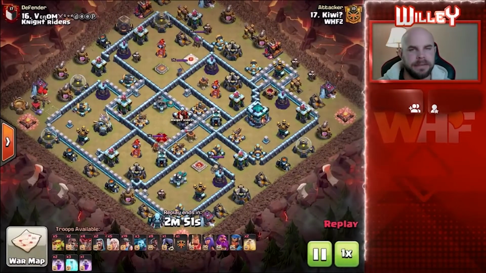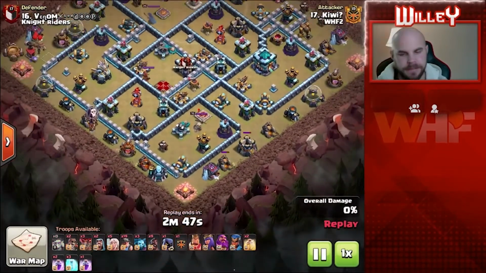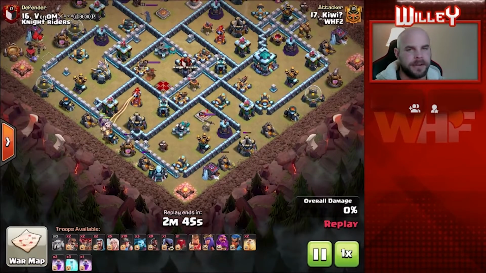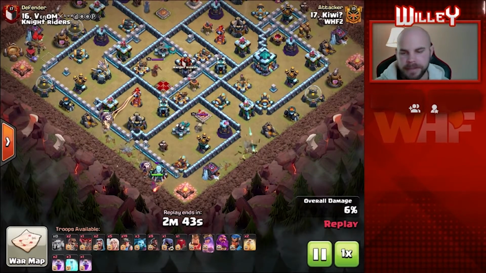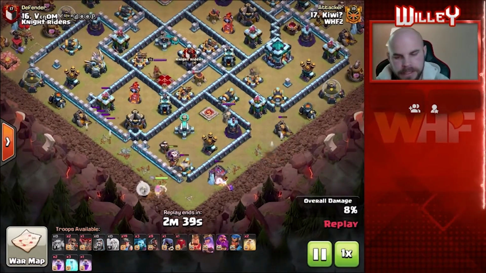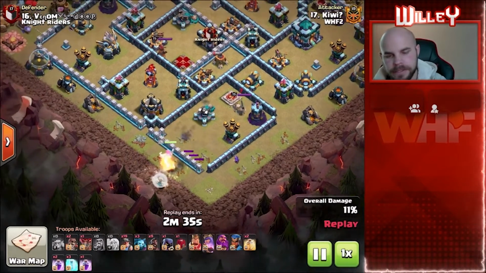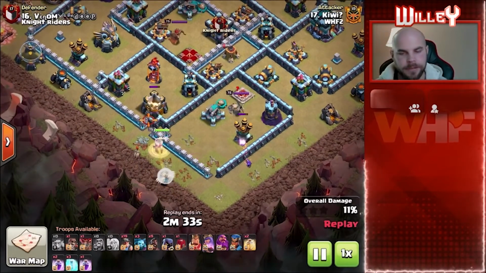Next up, we've got Kiwi coming in with a good old Queen Charge hybrid. So this obviously is a strategy that has worked for a while and it still works really well now. He's going to be starting this Queen Charge in towards this scatter shot over here. So he's getting the troops down along the outside, get these buildings funneled out so that the Queen eventually walks in. He does have a couple of super wall breakers.